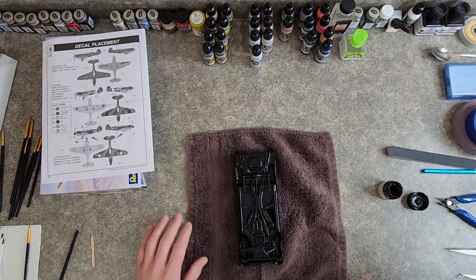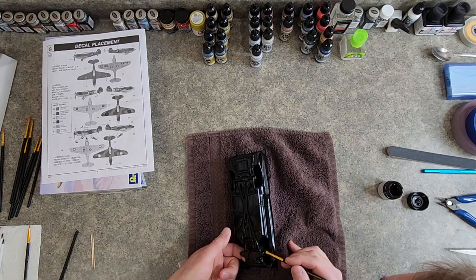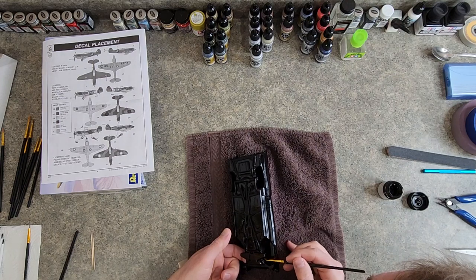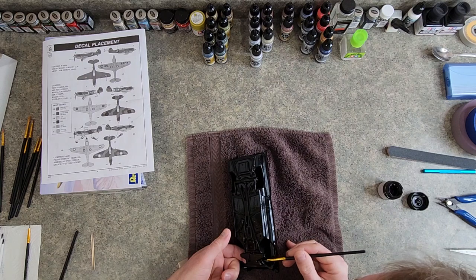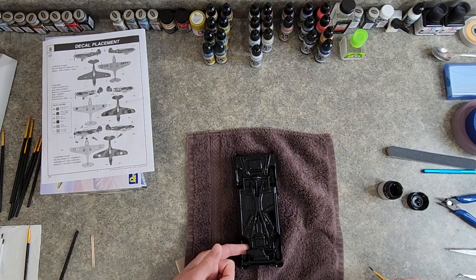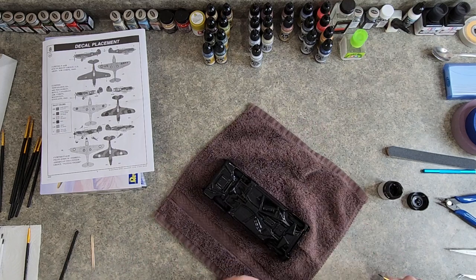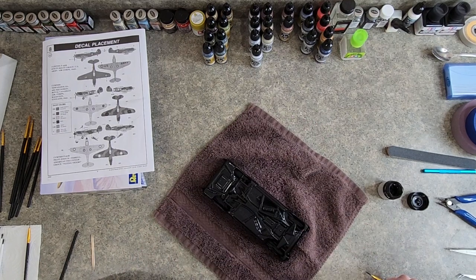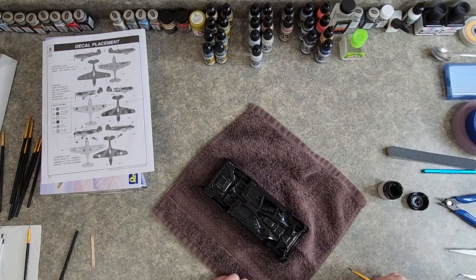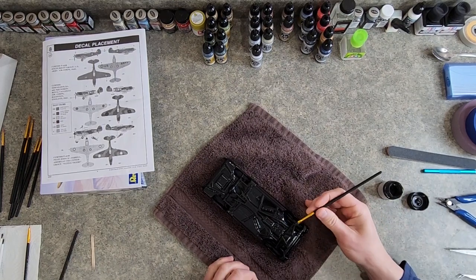To there, get all... there we go. That, I'm guessing, would be mimicking the bottom of the radiator, maybe. I'm going to paint it this color. Now, let's get this part.